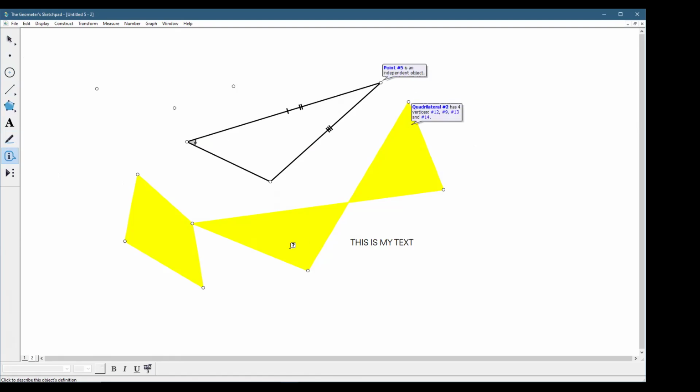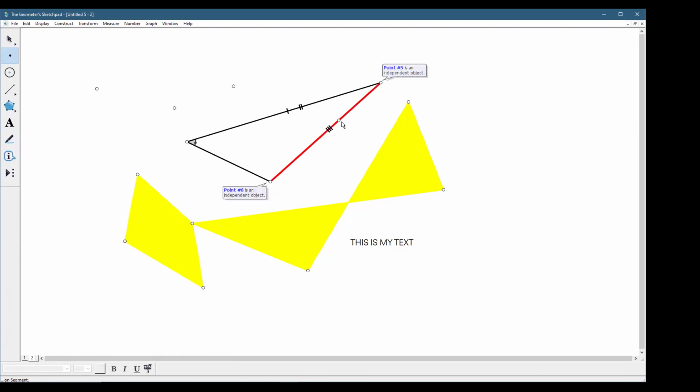information about these things. So you want to know what this point is. This is point number 4, and this is an independent object, and this one is also an independent object, and this one is also.